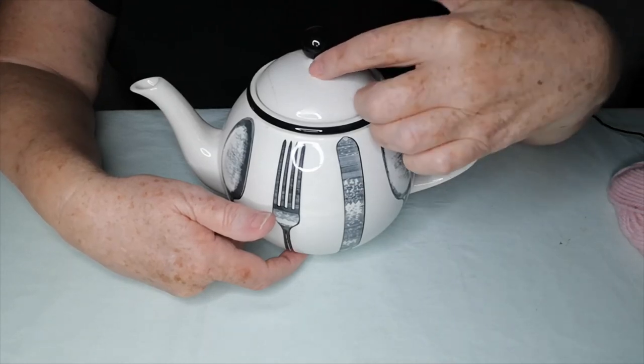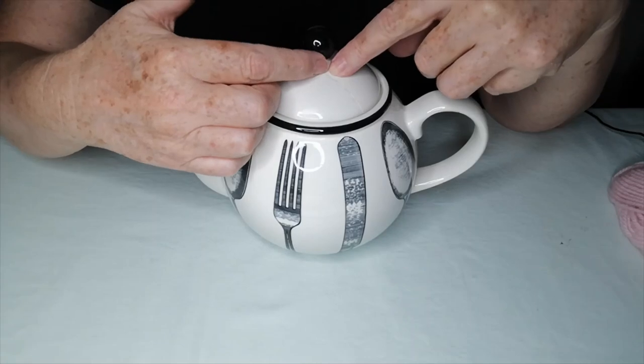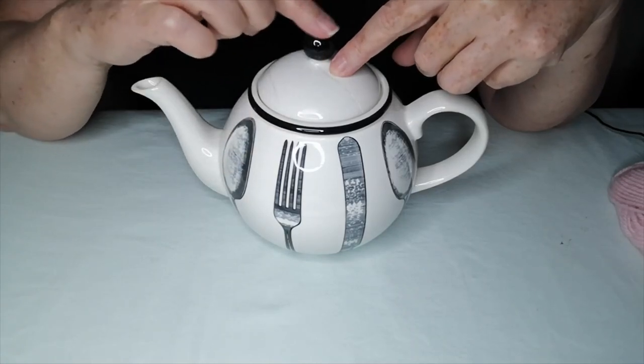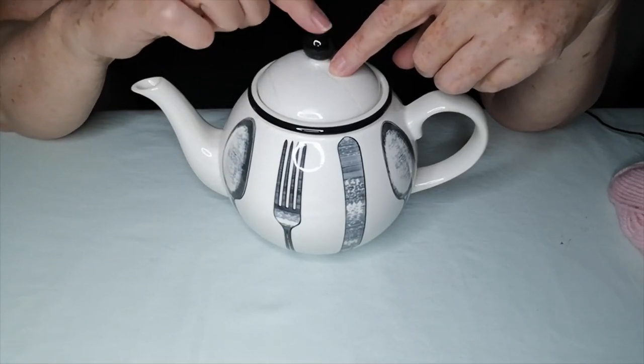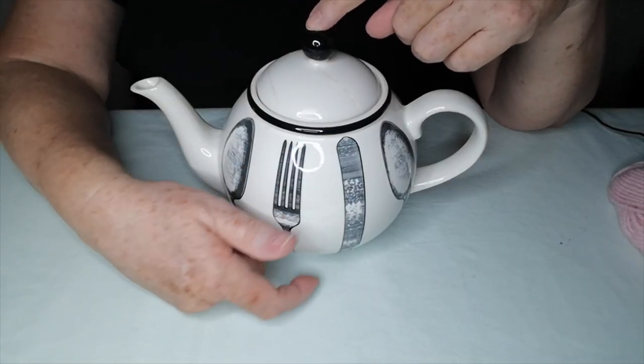So measure yours. Now, if you want your drawstring to finish under the knob, measure from the center of the knob. If you want it to finish over the knob or whatever's on your teapot, measure from the very top down to the base and write that down.